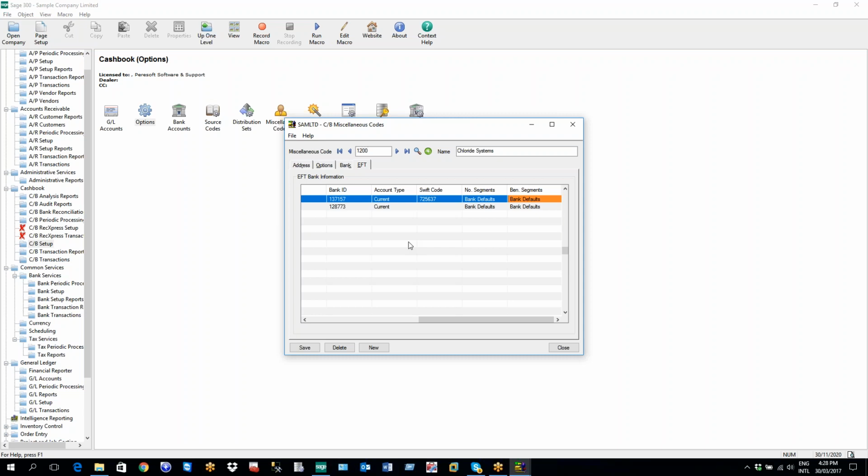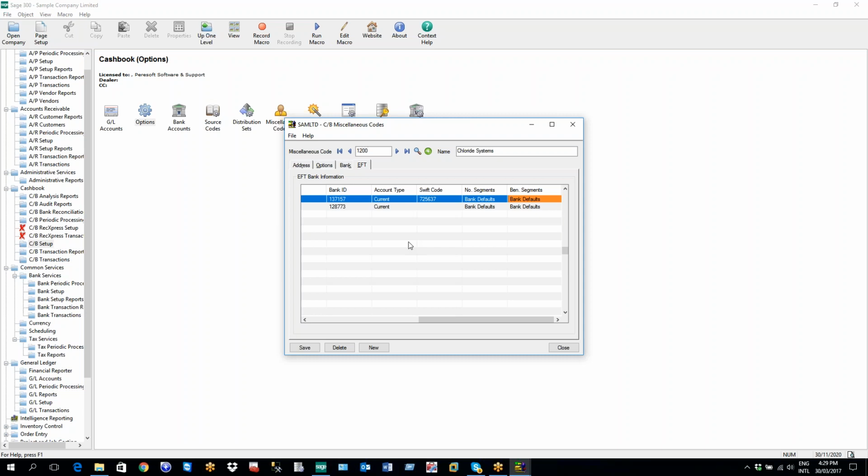So in other words, some of the bank formats, and not all of them, some of the bank formats, let's use Standard Bank as an example. It will use that bank ID to identify which bank the payment is going to be made for. So let's say that bank ID 137157 is a bank ID that will be allocated to FNB accounts.